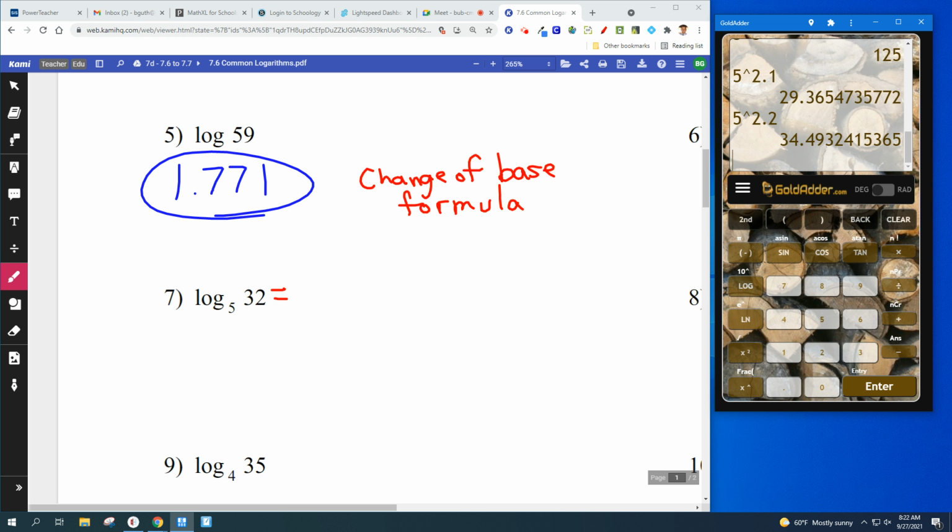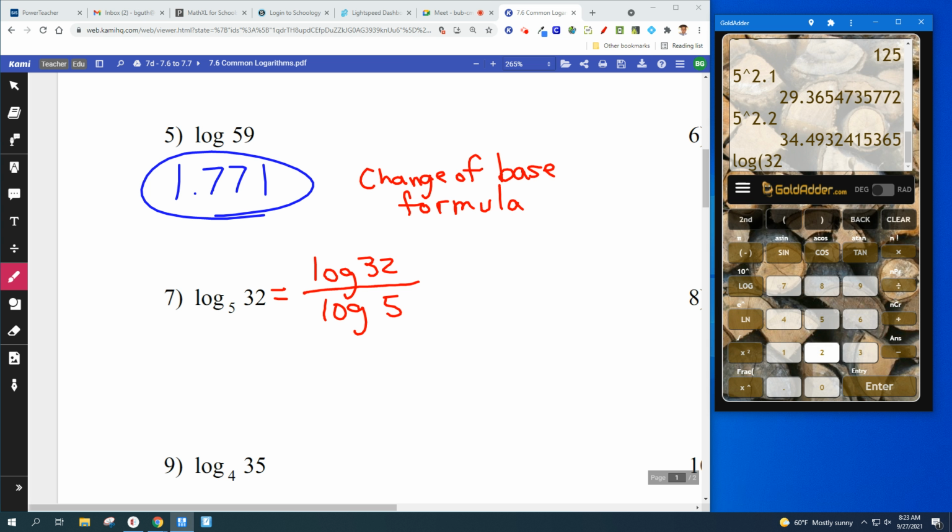Okay, but here's how you do it. Here's the change of base formula. What we're going to do is write log 32 divided by log 5. We use the log base 5, we change it into the common log, and that way we can type it in on our calculators. That's the only way you're going to be able to type this in on your calculators, unless you have a fancier calculator than I do. Some of your calculators you can type in the whole thing. Most of them you're going to have to use the change of base formula.